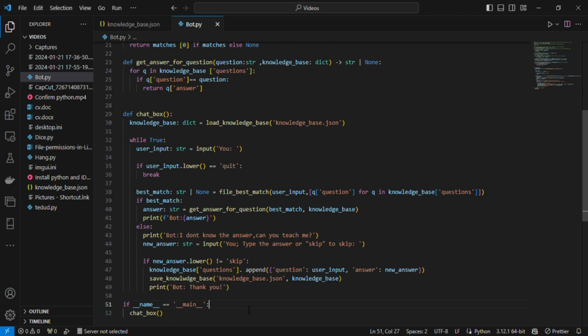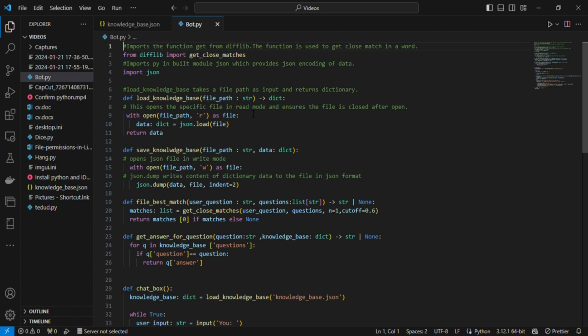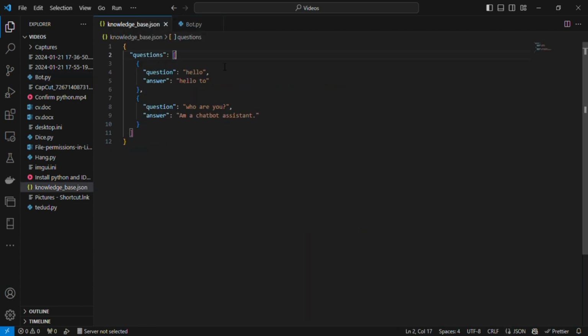So let's take a look at this Python project. Remember, if you want to code this project, make sure you first create a JSON file. I don't know much about JSON, but the first thing I know is that it has to have these two brackets here and these other ones. Now we introduce something that is a question, and this is the arrangement I was talking about, the indentation of 2. As you can see, it is using an indentation of 2 because this is one and then this is the second one. I won't explain that now.